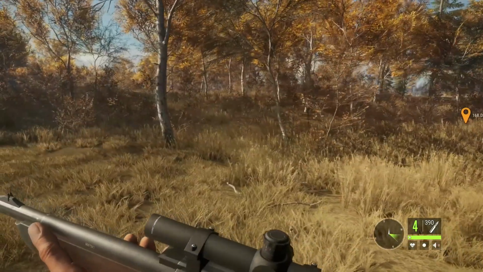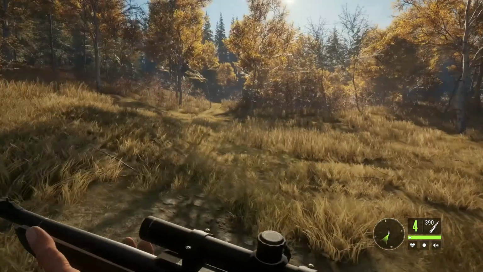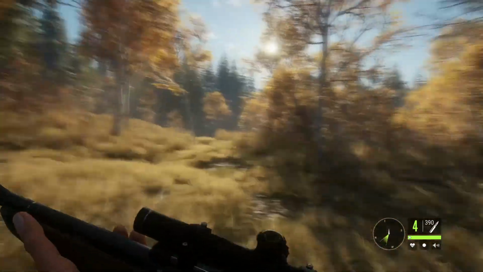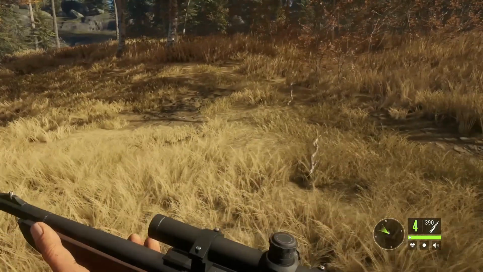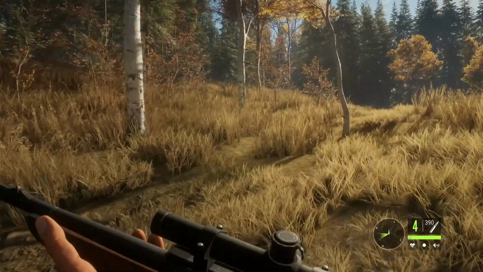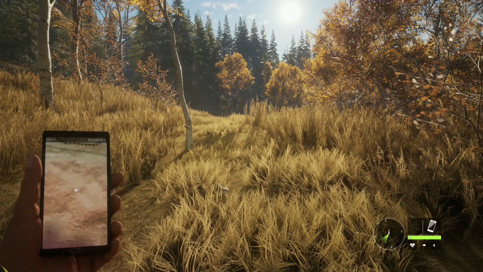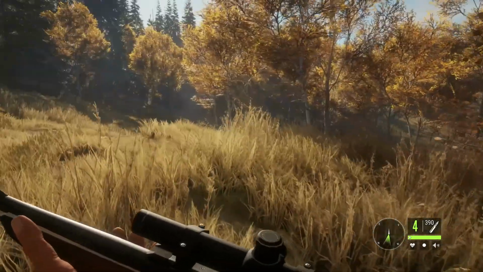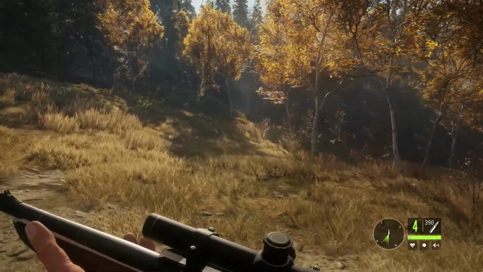But there's no tracks or anything. I'm going to actually take that waypoint off because it's not where we're actually going. Doesn't seem like there's anything so far, and I don't want to start running because we will scare things away. What time is it actually? It is just after 8:10 in the morning. That's actually not bad going.